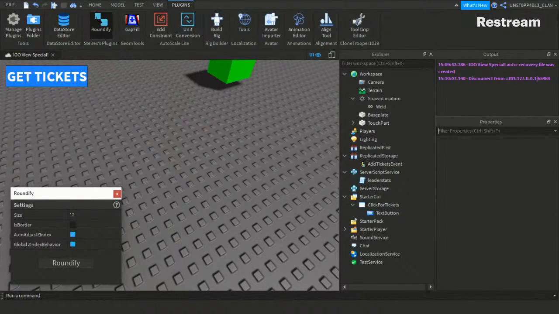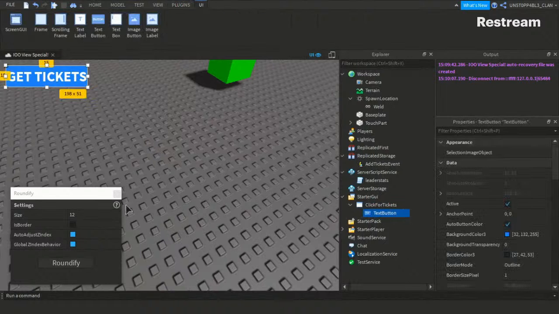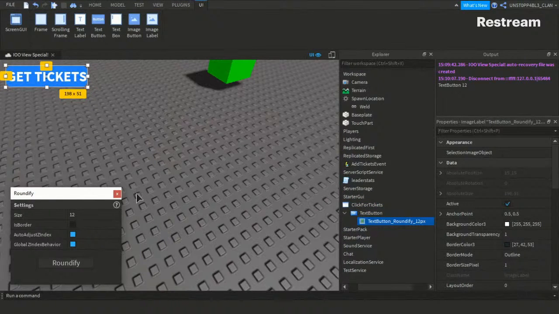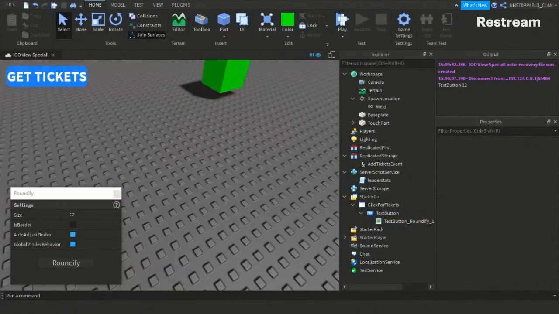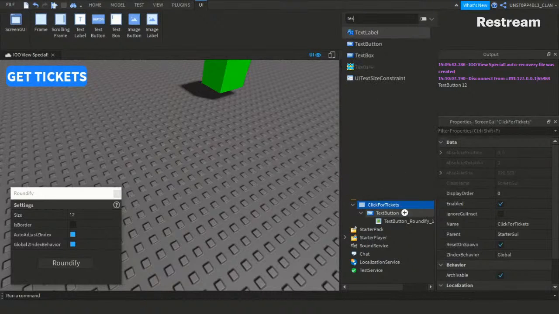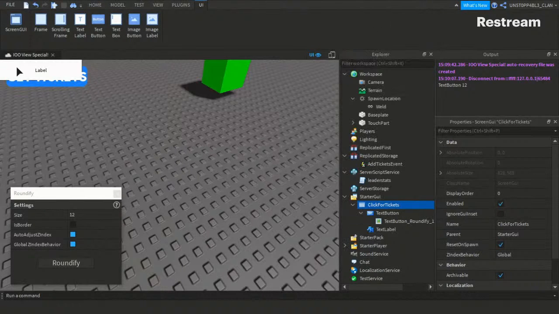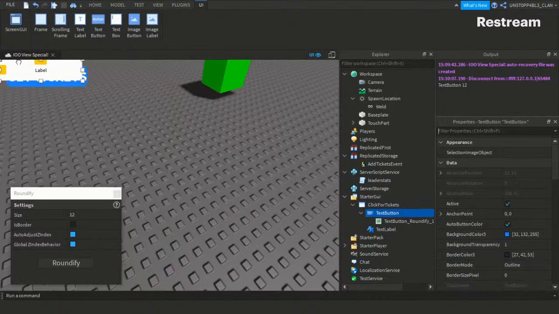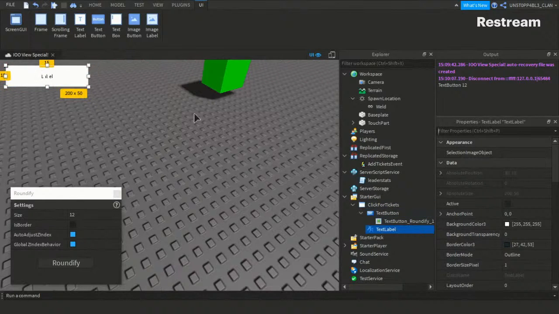Now I'm going to adjust the ZIndex for this. Make sure these two are selected. Now select this. I'm going to press Roundify. See how that looks nice? I'm going to make it look even better though. Now a text label. I'm going to put this in the same place.